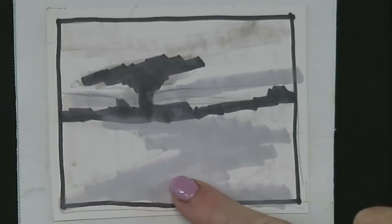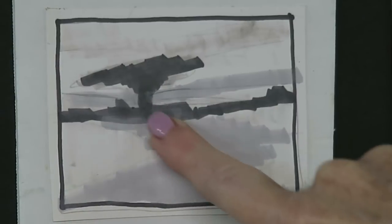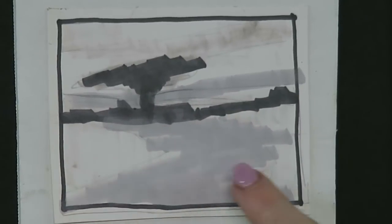And then I'm putting a middle value leading us into the field. This is a middle dark value. And the rest of the field is middle light value. It's really hard to see, I know, but it's not pure white. It's very pale gray. Sometimes in the planning stage, I go ahead and do a very quick study.